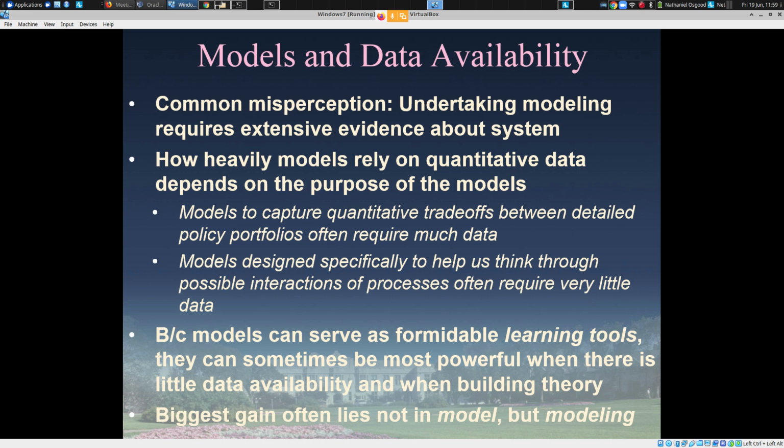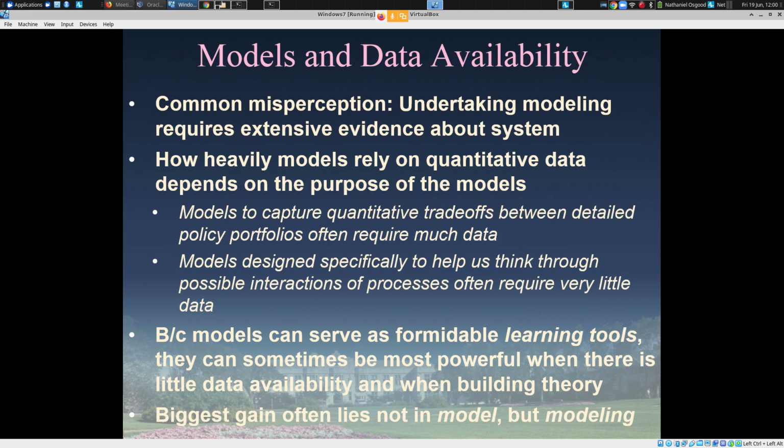If you want to understand quantitative trade-offs between different policy portfolios, you do typically require substantial amounts of empirical data. But models that are designed to help us think through how things are interacting and explain why we might see certain effects, or how gatherings of different sizes and densities and levels of mixing associated with different levels of mask use and different levels associated with duration, etc., how those might affect things, that might not require a model that has a lot of empirical data in it. Maybe there's bits, but not much.